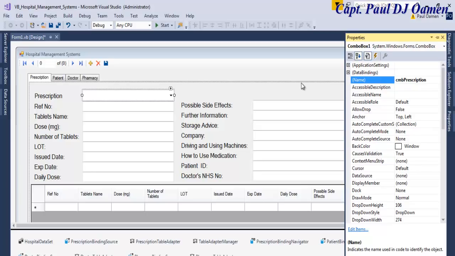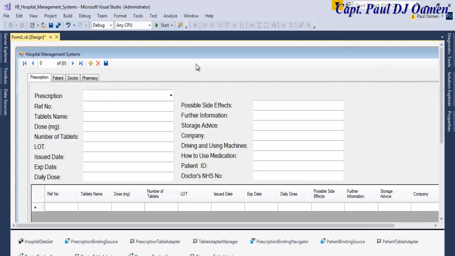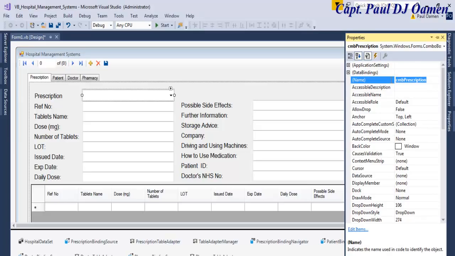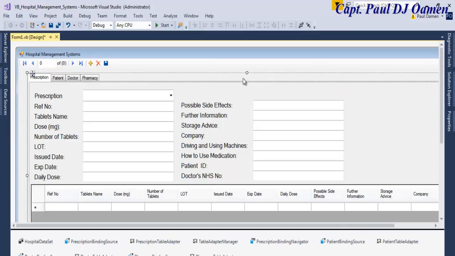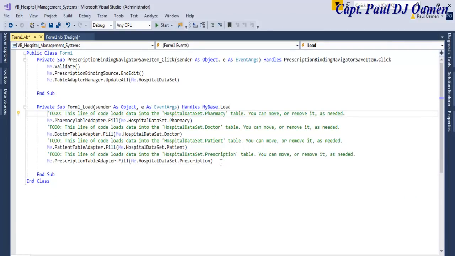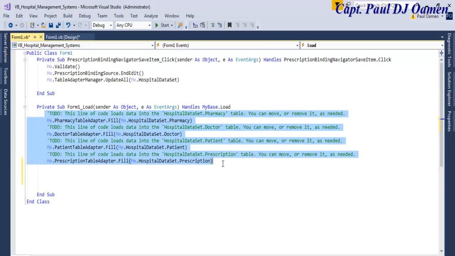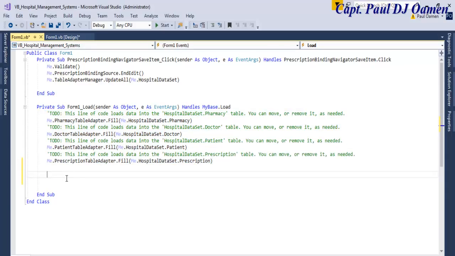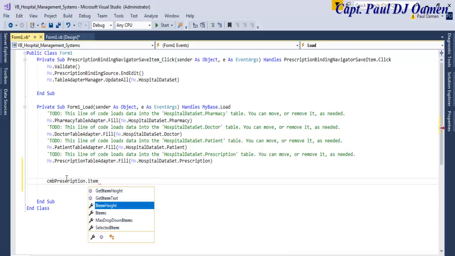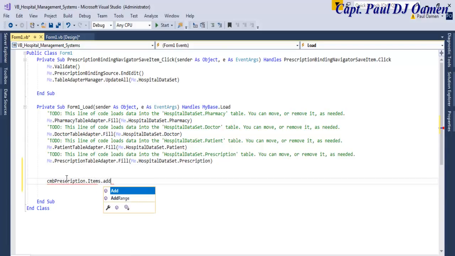Alright, now the next thing I'm going to do is, with the CMB prescription, add some prescriptions on it. So let's double click on the form itself, and right here in the form load, let's tab this, have the database information. Right there, let's enter CMB prescription dot items dot add. And what are we adding?